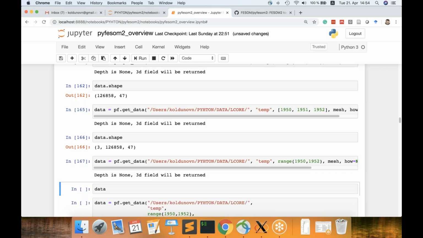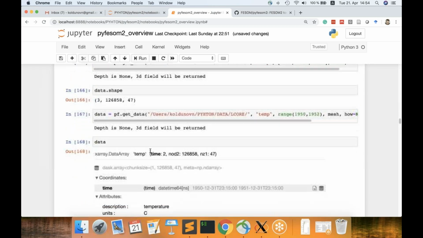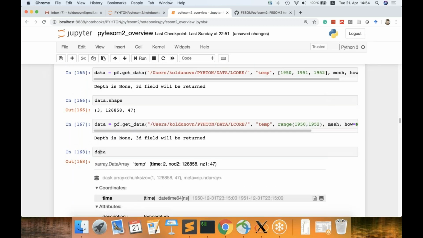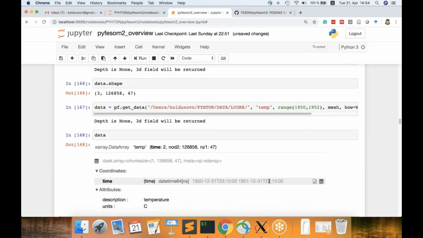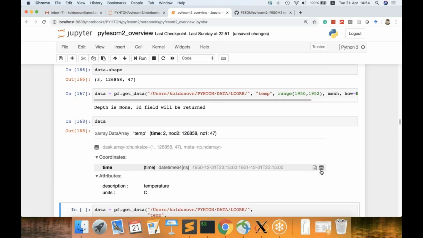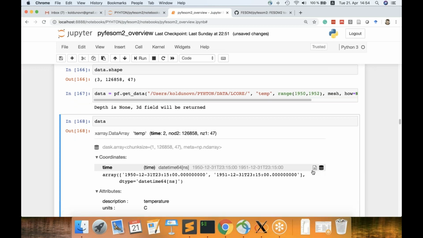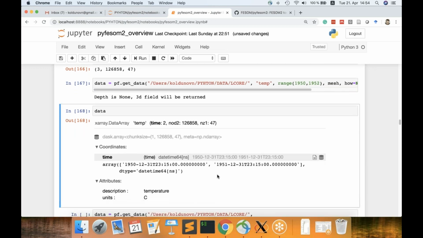Let's execute it and have a look. Now you have an xarray as the data. You have 2 time steps. You have this nice new visual representation of xarrays. These are just steps, and your data are not yet even loaded.